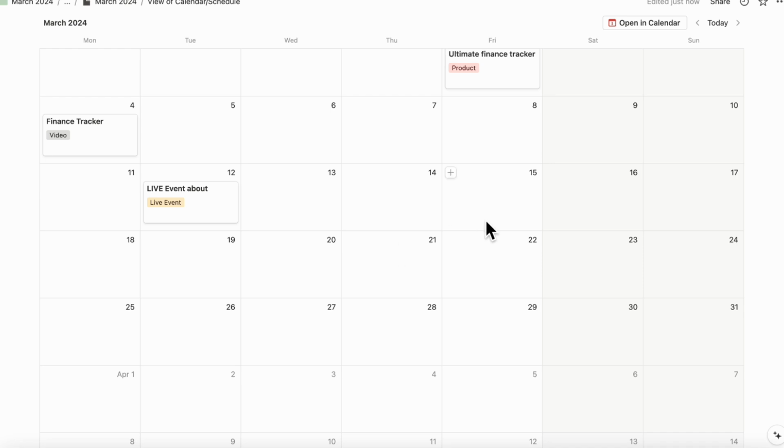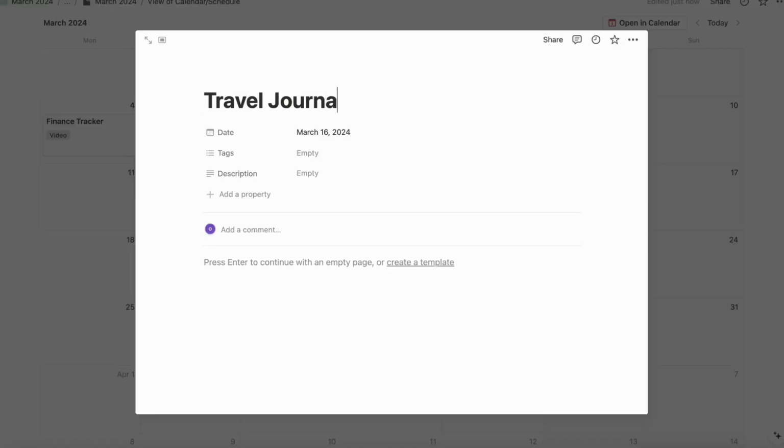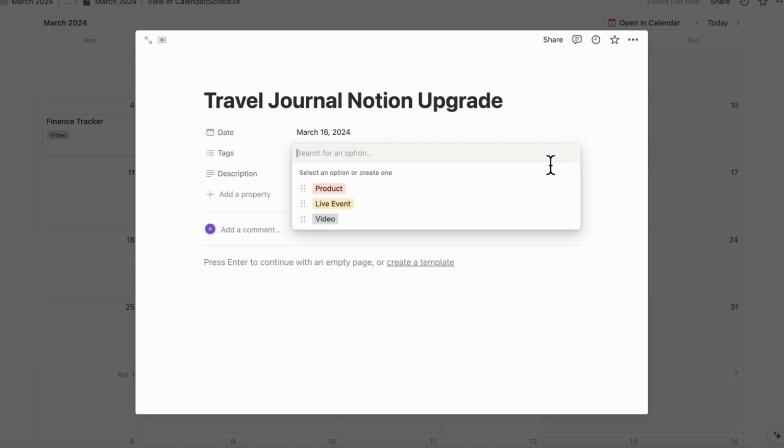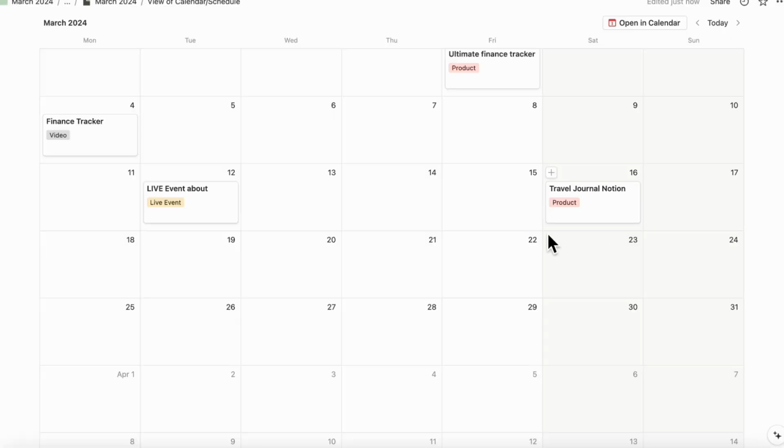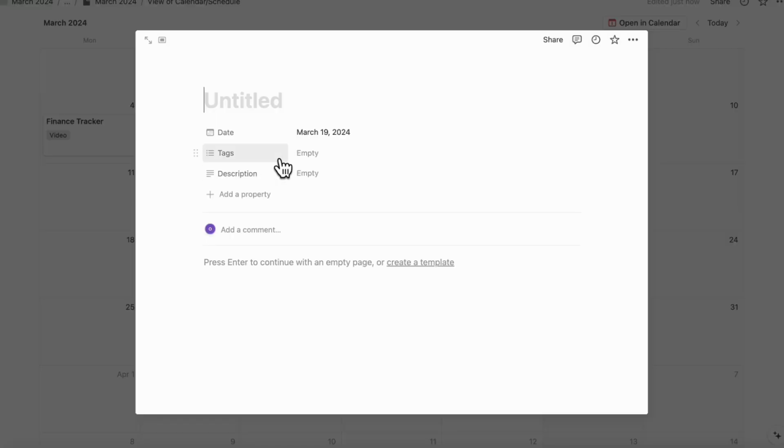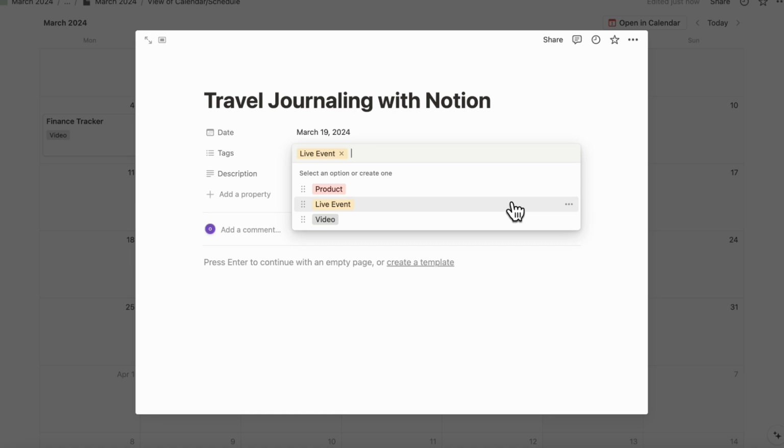And then the other thing we're going to be doing is upgrading our travel journal Notion template. And we're really excited to add more features to this and just use everything that Notion has upgraded so far. There's been so many button upgrades and so on. So the travel journal could be a nice place to upgrade. And then on the 19th, we'll be doing an event on travel journaling with Notion. And I'm sure many of you might be planning your vacation soon, so this could be perfect.